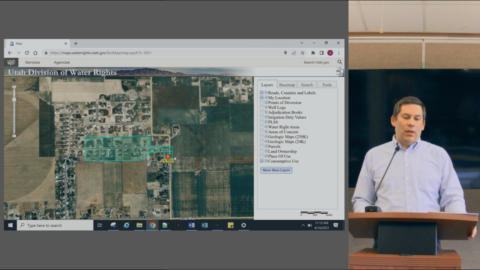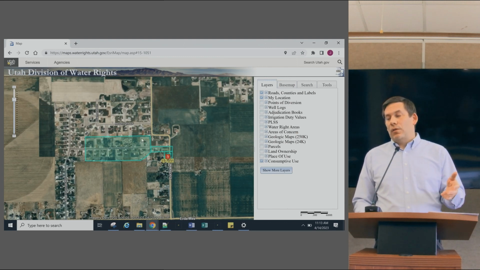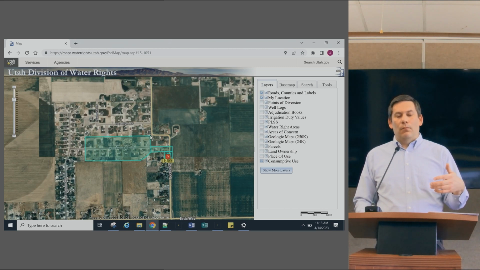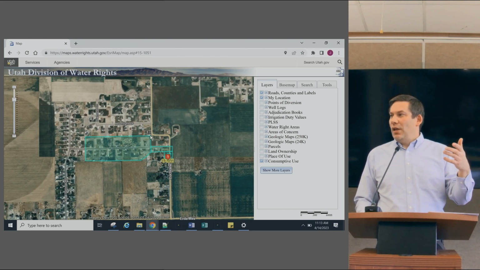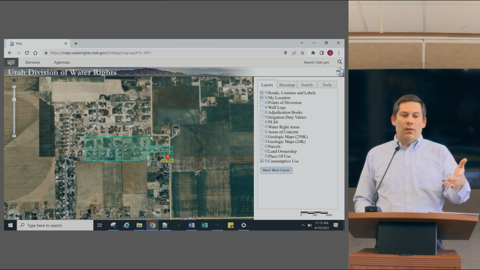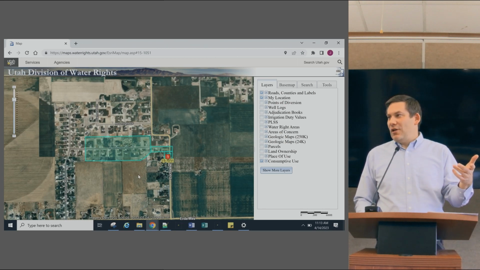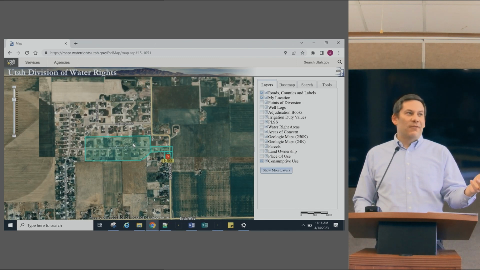Turn that off, and I can see, okay, here's this, and that's a symbol for a well, so it's got a well. And we talked about the place of use, right? It's one thing to see that acreage and the acreage amounts and where they fit in those 40-acre tracts. This is actually where the place of use is, right? This is based on probably, in this case, the proposed determination hydrographic survey map that was established, right? You can see part of that was irrigation and stock, that water right. But is there any irrigation and stock going on at that place of use?